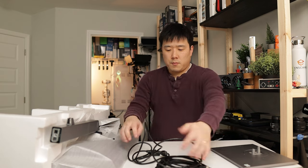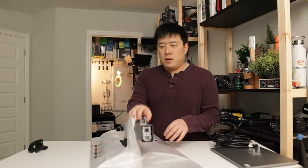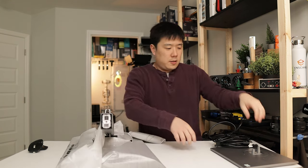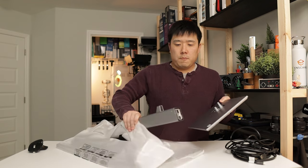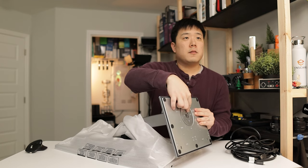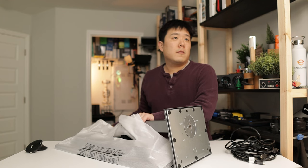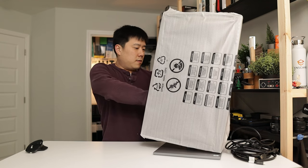Let's make ourselves a bit of room here. And then here is the main bit. So here is the monitor that's actually in a sort of vertical position, and I don't want to reveal it without actually having it mounted securely onto here. So I'm gonna try and assemble this before I get it up. So basically, you just have the bottom end here, insert this here, and then there's gonna be a screw for you to tighten. And once you do that, the bottom has been securely attached to the monitor arm, and now you can just basically stand it. There you go. Let's get rid of this wrap.